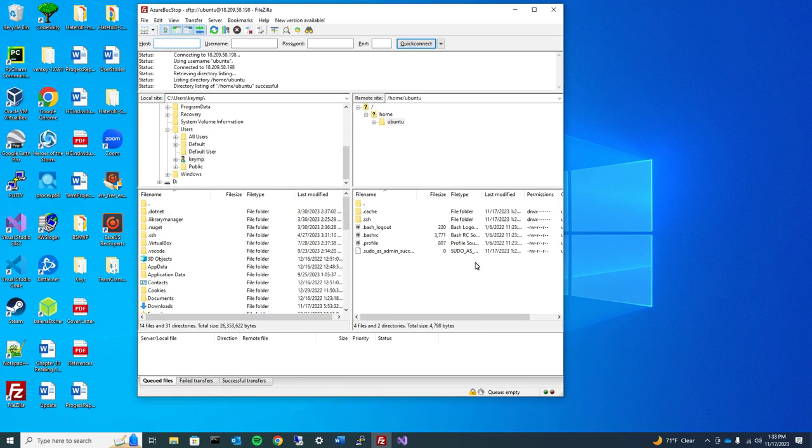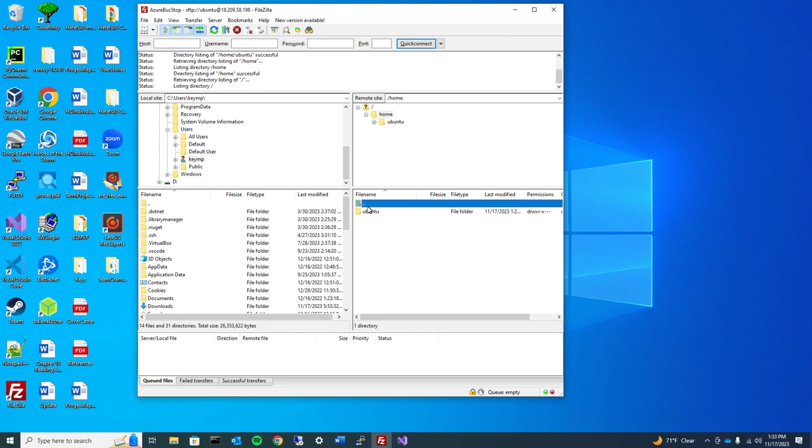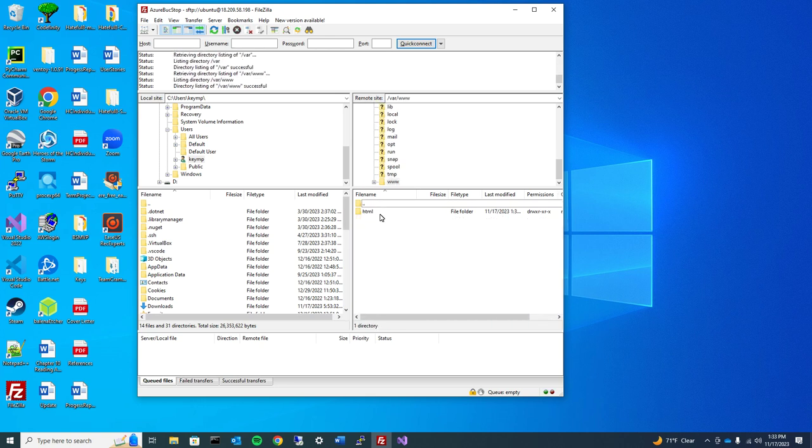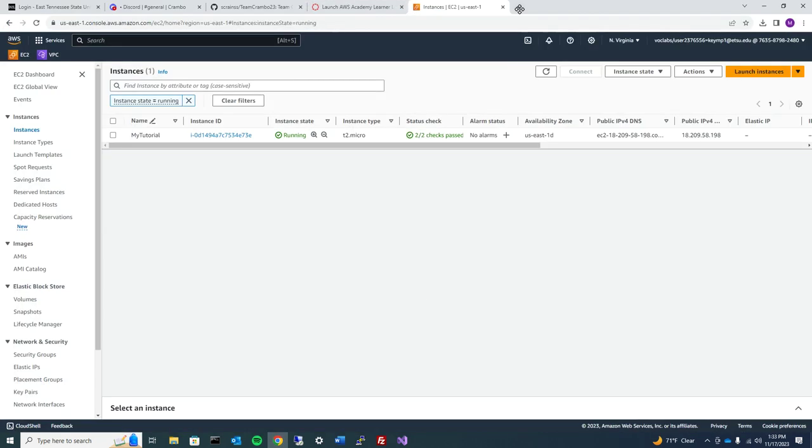And as you can see, I still have a similar view to when you hit ll in Ubuntu. You can see all these files right here. Now the file that we're going to need to go to, hit there, hit that one more time, and scroll to the very bottom. And we got var, www, and html. And it comes with a default template. Let me go ahead and show you what that looks like real quick.